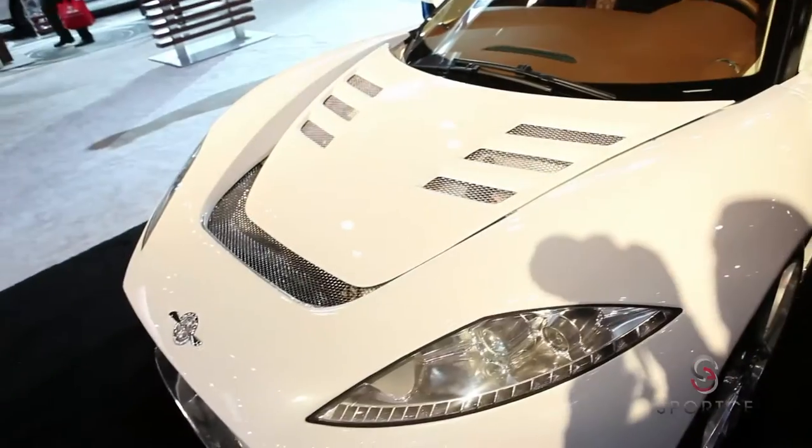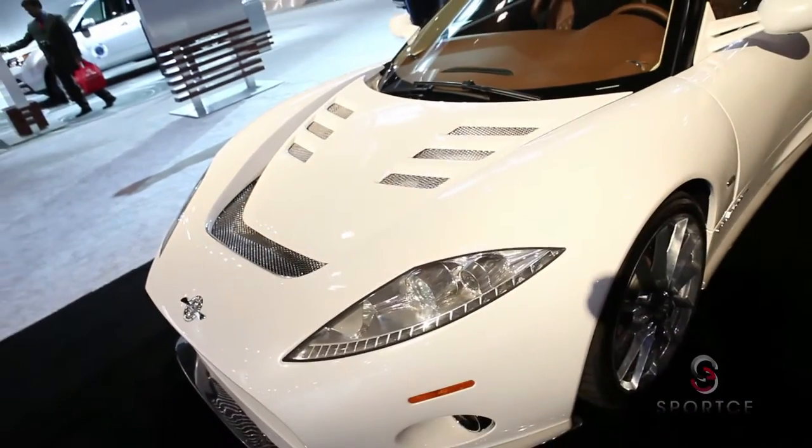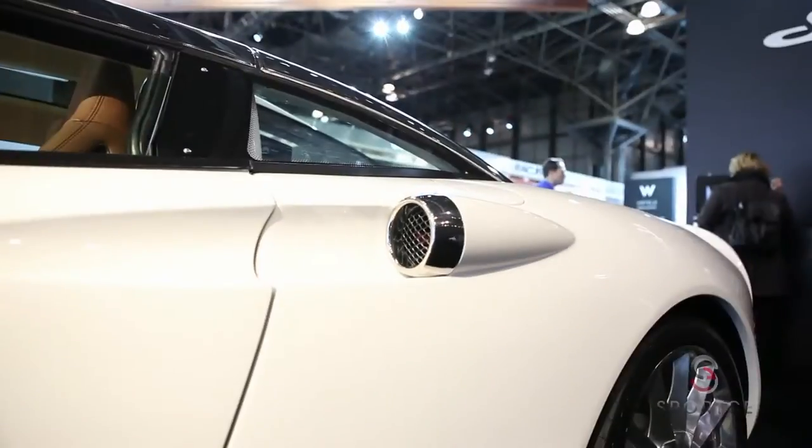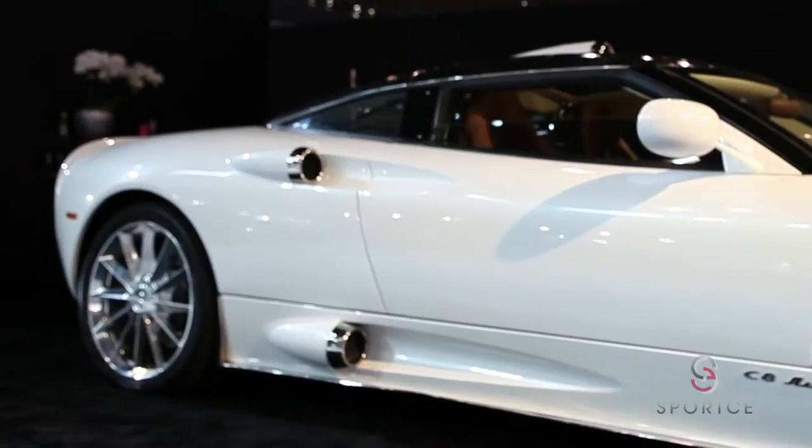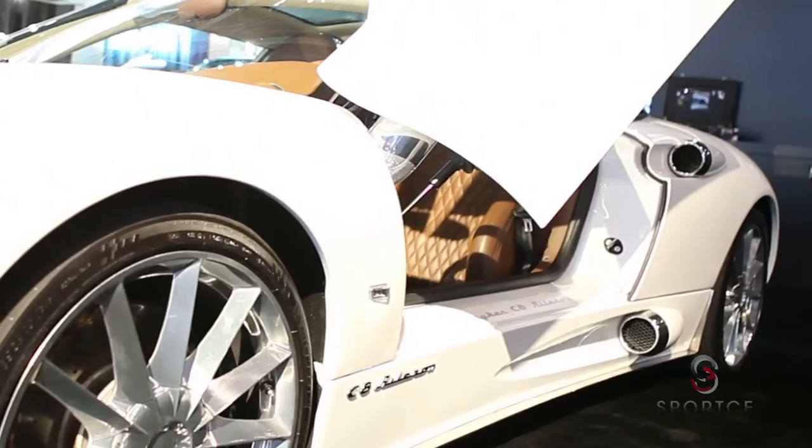I love what you did with the hood scoop over the cockpit of the car — it's beautiful. Can you talk to some of the aerodynamic features? The air intake goes right into the engine. The engine needs air to breathe to produce horsepower. There's another one on the side. You have the cooling system on the top and the cooling system for the brakes on the bottom. It does a wonderful job of cooling the brakes, especially when you're on the track.